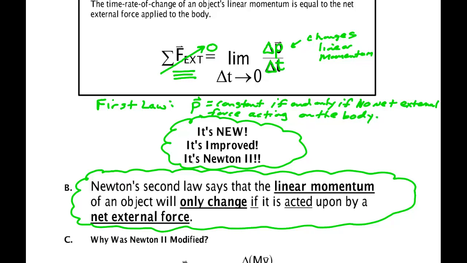If M is a constant, the statement I make now is the same as before. But if you had something like a gun with a bullet, if this bullet is shot out in one way with some velocity V and it has some mass, then it's carrying with it some P. Originally the gun and bullet had no P, so that means the gun has to have a P equal in size but opposite in direction, so that the two arrows still add up to no P, no linear momentum. This is what is called recoil in a gun. So Newton's first law says linear momentum is conserved - the only way it won't be conserved is if there is a net external force acting on the body.